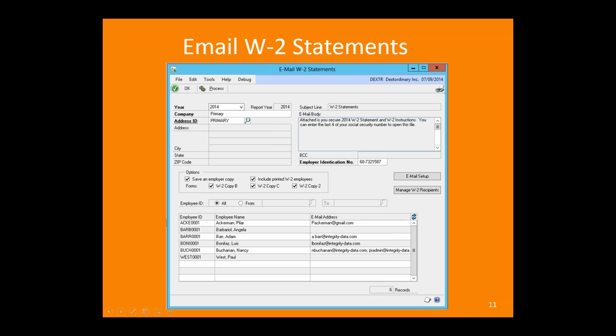So a couple other things. You've noticed my one employee is missing an email address. If they're missing an email address, you get a warning that says some employees are not going to get an email because we don't have an email address. The system still creates the PDF file and it still password protects it. Some users like to save these in the archive. That way if an employee asks for it later, it's accessible. They can just double click it, type in the password, and print it off. You don't have to store W-2 files or think about printing them later. That file is available.